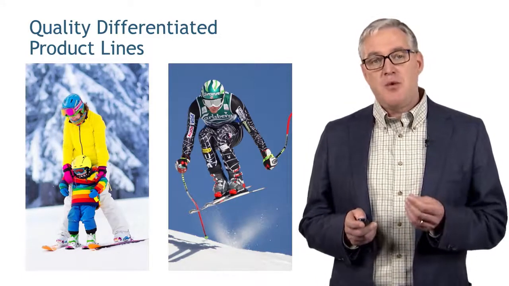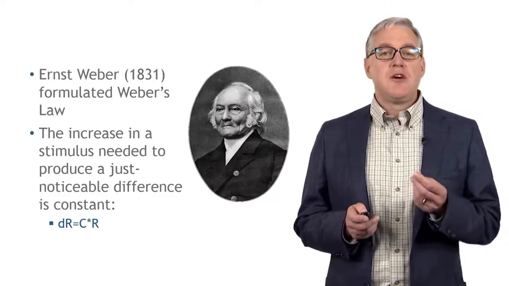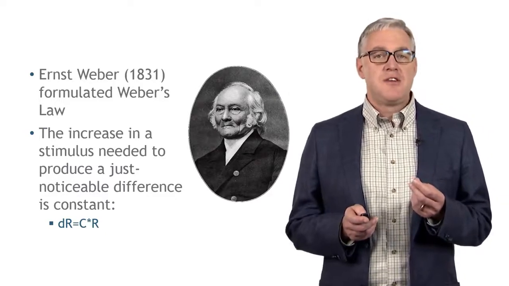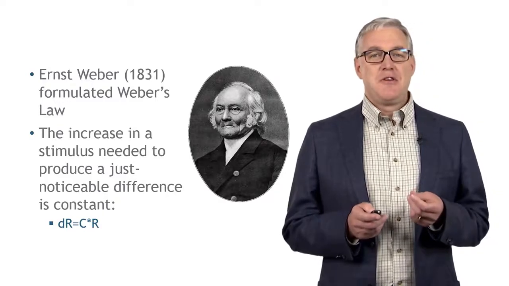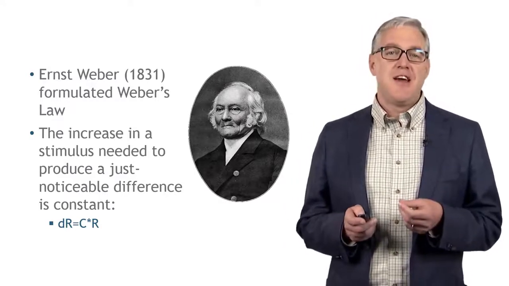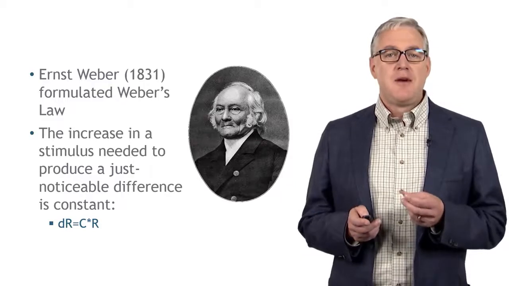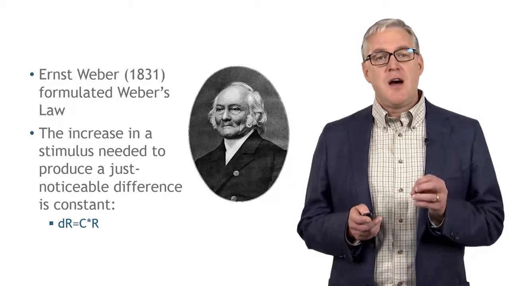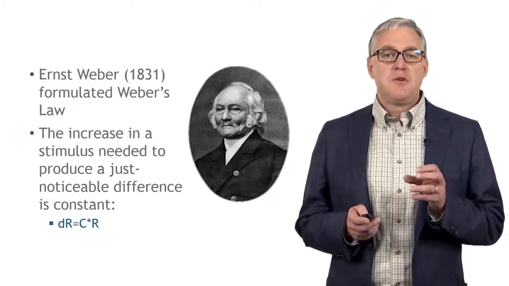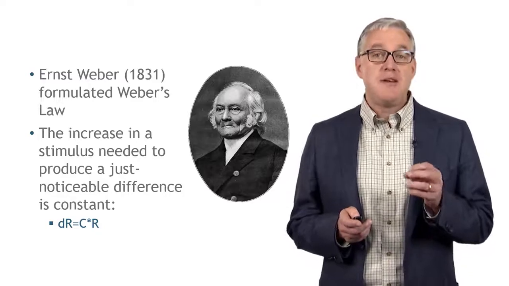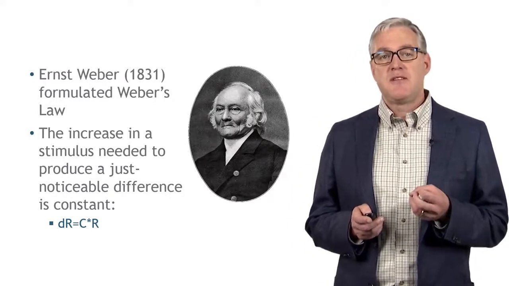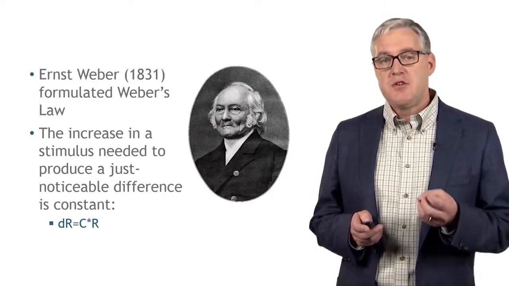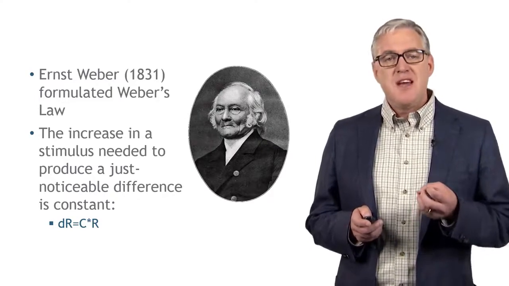Now, to answer that question, we need to look at some underlying human psychology. Here I have a picture of Ernst Weber, 1831. He's a serious looking guy, isn't he? Well, he developed an understanding of psychology that allowed us to explore how people adapt to stimulus. And he found that the increase in stimulus needed to produce a just noticeable difference is a constant.